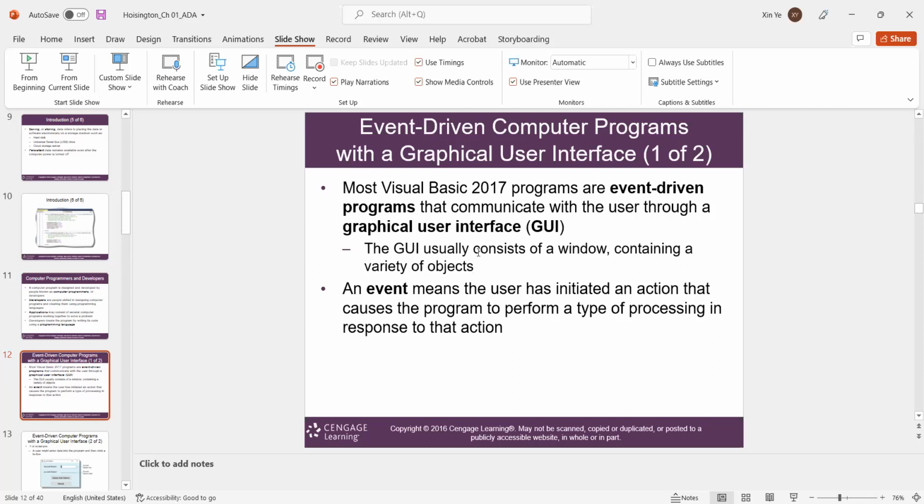The GUI usually consists of a window containing a variety of objects. We're going to see that later. An event means the user initiates an action that causes the program to perform a type of processing in response to that action.